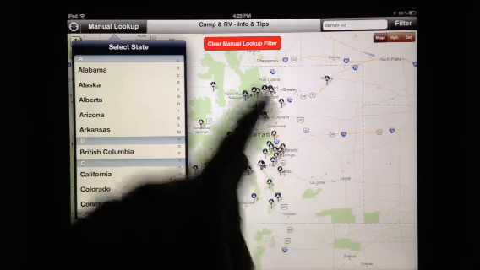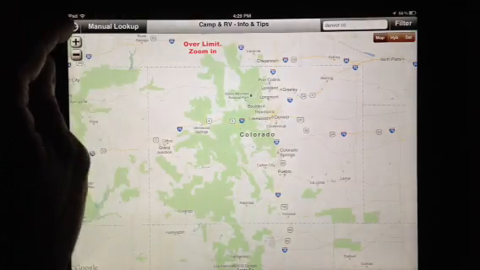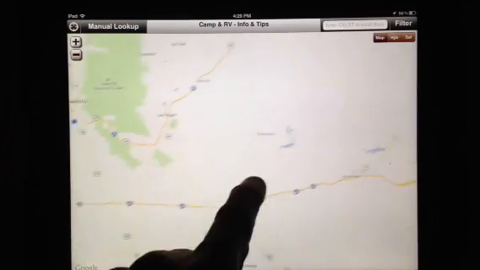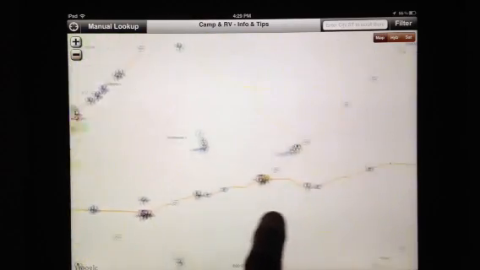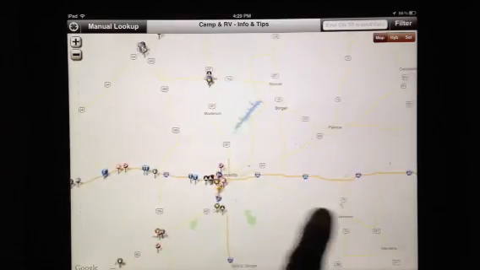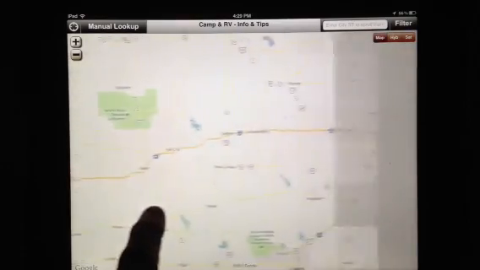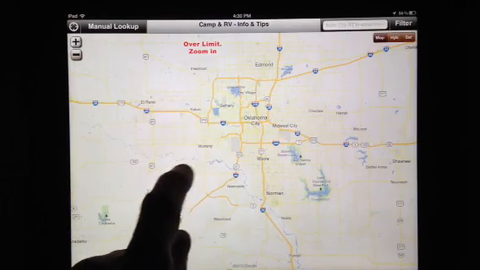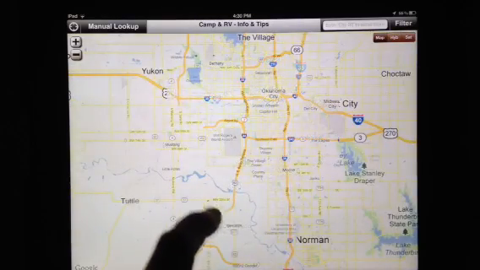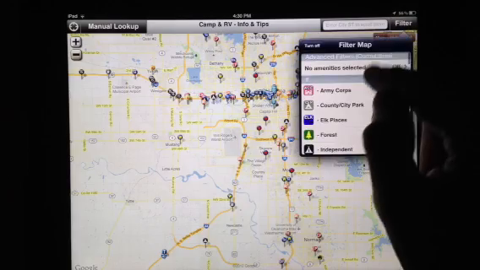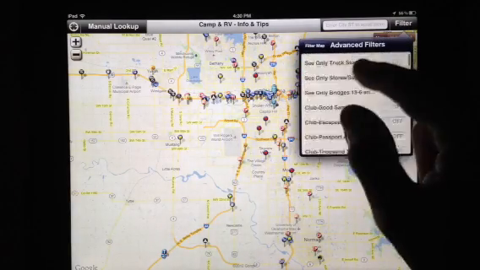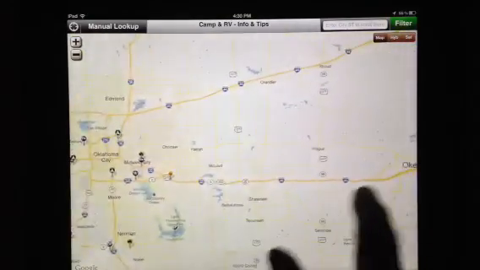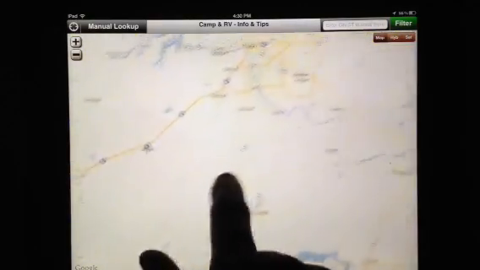If at any point you get away from where you are, you can tap this compass button and it will go right back to your location where you can zoom in. Follow along the map. The points load automatically as you go. When you get to big cities, you'll probably have to zoom in because of the number of points. Or alternatively, if you're only looking for campgrounds, we can go back in here, select and see only campgrounds, and that'll make it a little bit easier to scroll around, get rid of all those extra points.